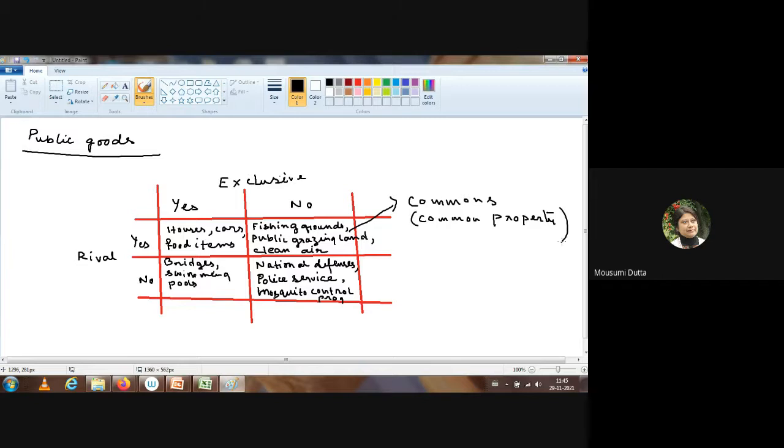We understand congestion is creating a problem. In that sense, consumption is rival. However, I do not have sufficient legal right to exclude the other. So these belong to the idea of common property. There is a huge literature on common property resources, especially in the context of environmental economics, and how to take care of these resources, how we can calculate the social cost of congestion, how we can charge something when somebody is coming into some park for a morning walk. All this literature has been developed immensely, especially starting from the late 80s and 90s.